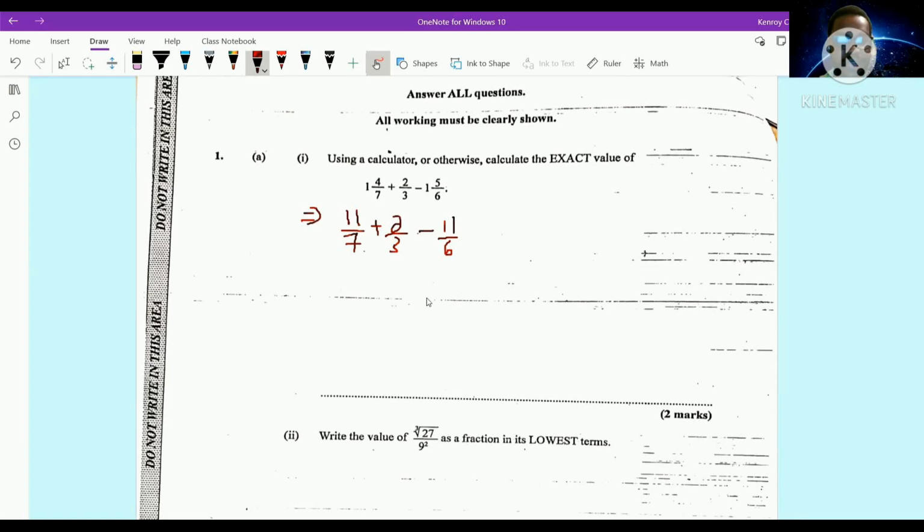All right, now what's the LCM for 6 and 7? Now, if you can't find it at first, what you can simply do is to multiply 7 by 6. At the end, if the answer you get is not the LCM, you can come back and break it down. Now, we know that 7 times 6 is 42. So let me put that down there. Now, 7 into 42 is 6. And 6 times my numerator, which is 11, 6 times 11 is 66.